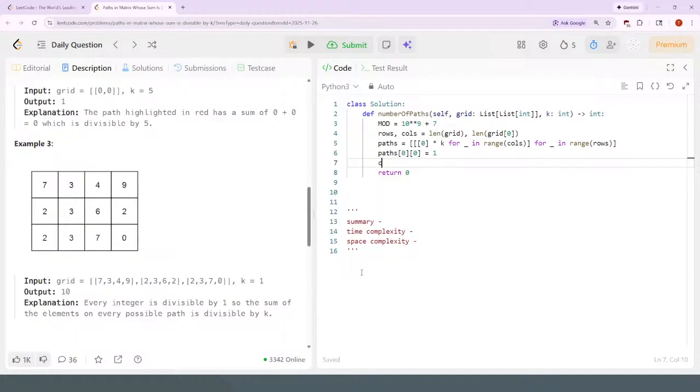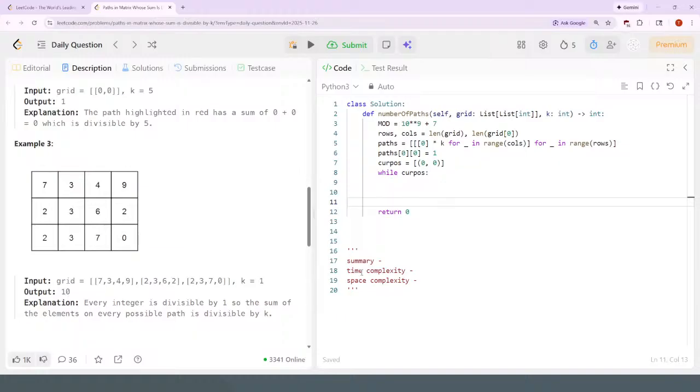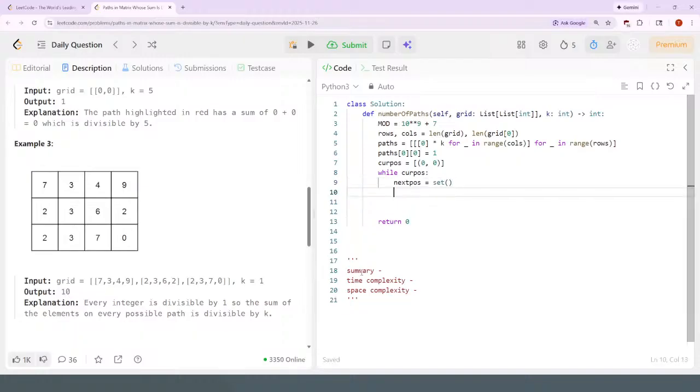Okay, so maybe I have current positions is going to be 0, 0, and then I think maybe something simple like while current position exists, I'll have my next positions be a set, and eventually the current position equals the next position.